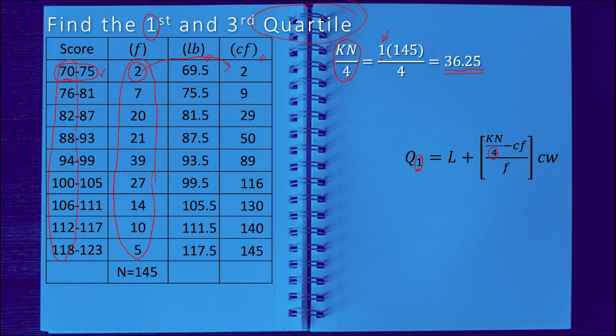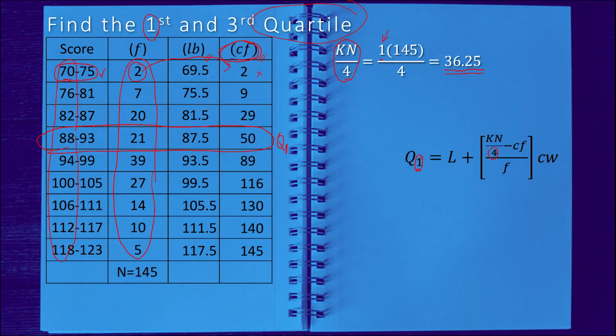Now, katulad po kay median, pag naghahanap tayo ng position of 36.25, titingin po kayo sa cumulative frequency. Si 36.25 po ba ay belong kay 2? No. Si 36.25 ba ay belong kay 9? Hindi din. Belong kay 29? Hindi din. Belong kay 50? Yes, belong siya dito kay 50. Therefore, si first quartile pala ay nakabilong dito. Quartile 1, or the first quartile, belong po dito.